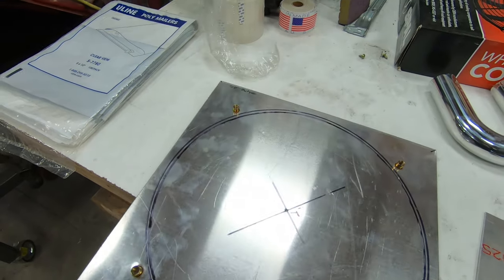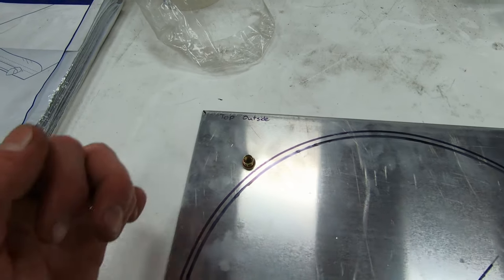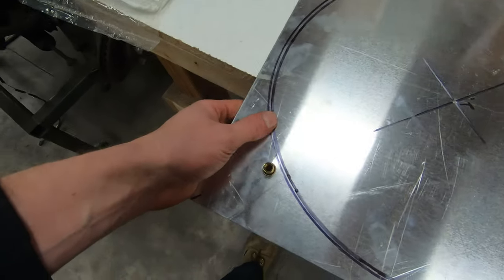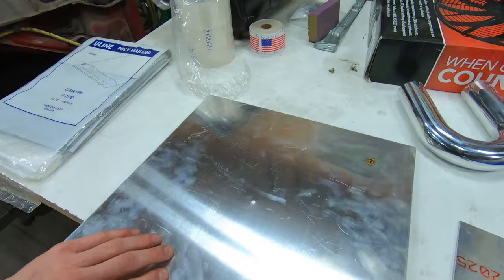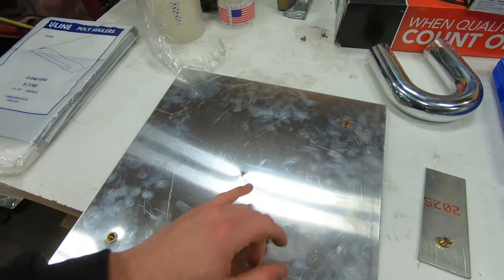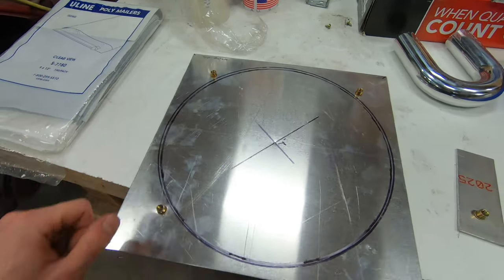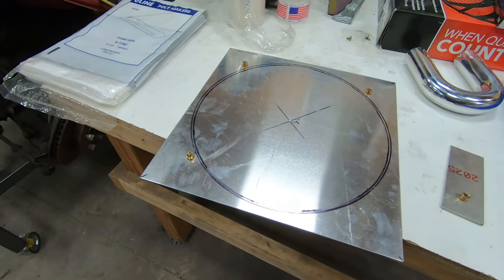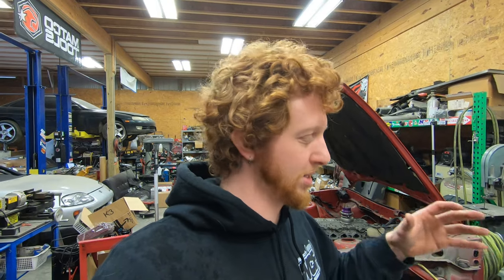This says 'top outside,' outside meaning the side facing the engine. I ran the rivnuts backwards due to the fact that there is not a ton of clearance or offset for this fan shroud to fit on the radiator appropriately. And I can't build more offset into it because it will already be running close to the dry sump drive. So it's literally the proverbial 10 pounds in a five pound bucket, but I digress.